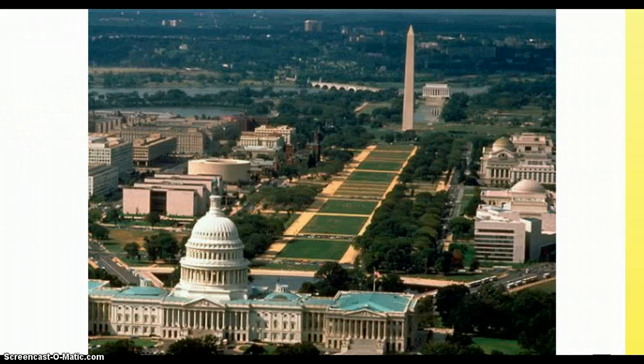We also take land and drastically change it to build for our own purposes. Washington, D.C. is on land that used to be very swampy, and in order to build a city there, they had to fill in some of that land with dirt and then build a city there. That's why it's so hot and humid here in the summers, because we live basically on a swamp.